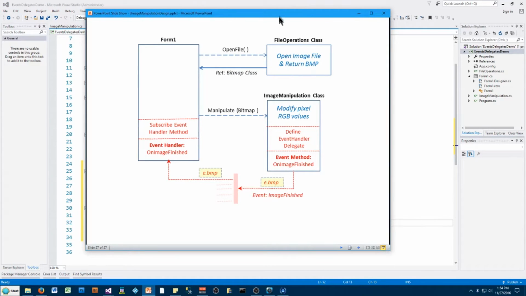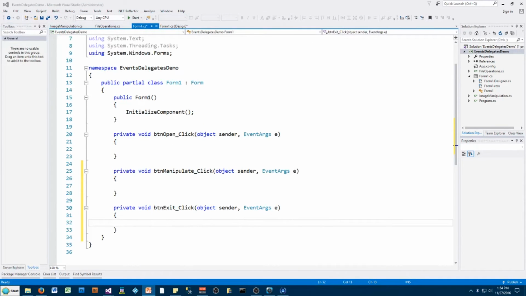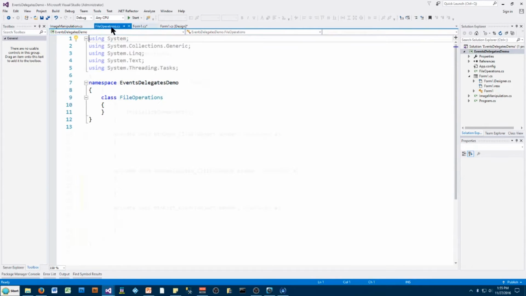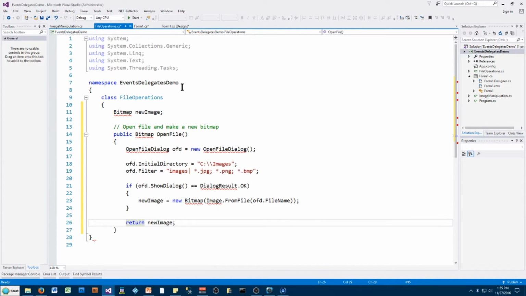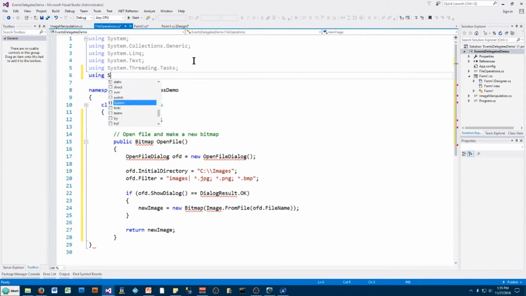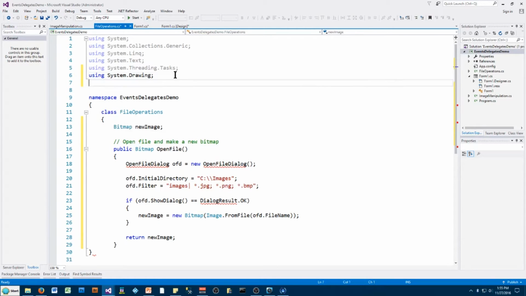I'm not going to spend a lot of time on this. I'll kind of copy and paste because I don't want to spend a lot of time. This is a basic open file dialog, and I'll paste in the code for that so you can see basically what we're going to do. Control C, and then Control V. We do have to add a using System.Drawing to recognize the bitmap class, and also System.Windows.Forms, and then I can do the file opening.